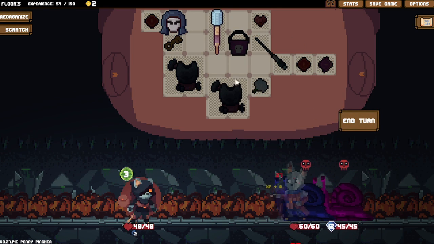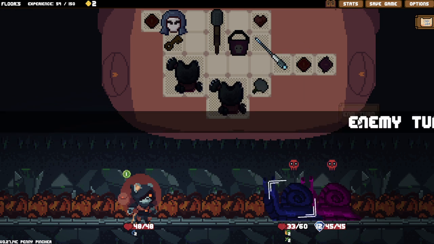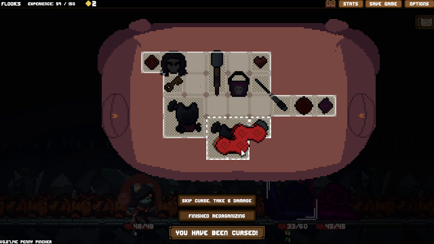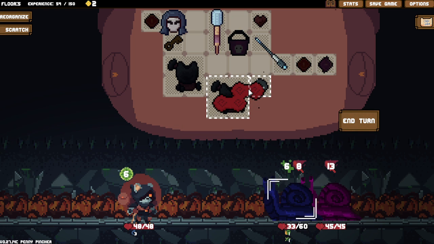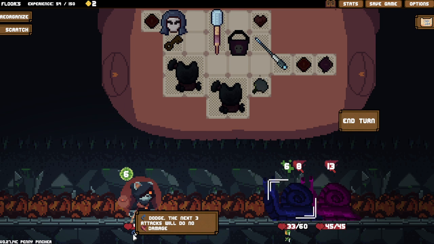Watch this. Boom! Big hit. Also, big curse. Alright. This is fine. Let's put it there. I wonder if it'll affect my energy. I guess we'll see. Things are disabled. Let's do this. Did not affect my energy, but my dodge goes up.